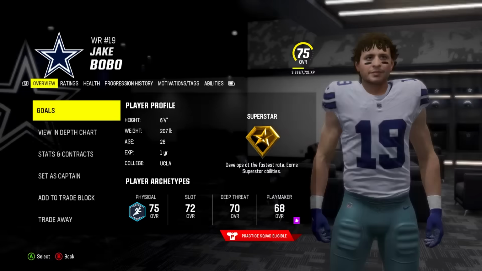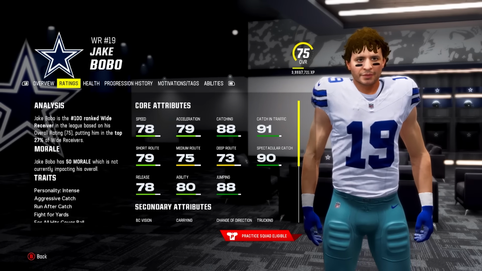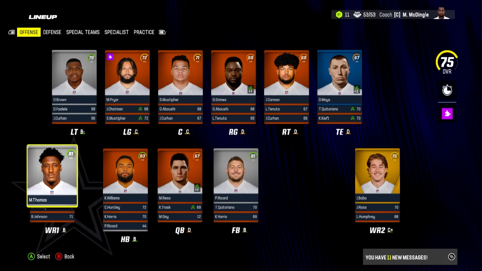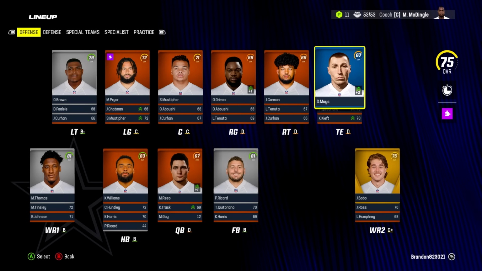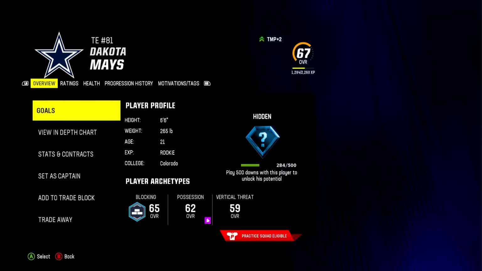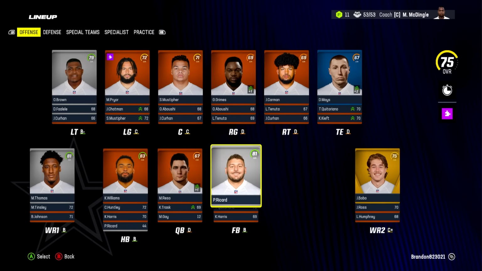Also, Jake Bobo got superstar last preseason. I didn't show it because it would mess up the flow of the video, but I can't remember, I think Michael Thomas mentored him, so I went long-term development, so that's fun. We're also going to start Mays at tight end. He has hidden dev, Dakota Mays. Probably just star, but better than nothing.